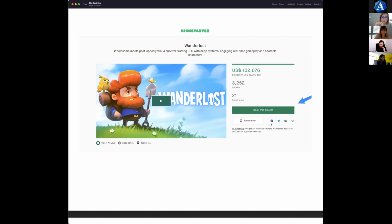While the actions that are not that important to the user, like share actions, you see the Facebook icon here, Twitter button and stuff like that, this is not something that you want the user to immediately do, right? So they are much smaller and more at the side, not really in the user space.